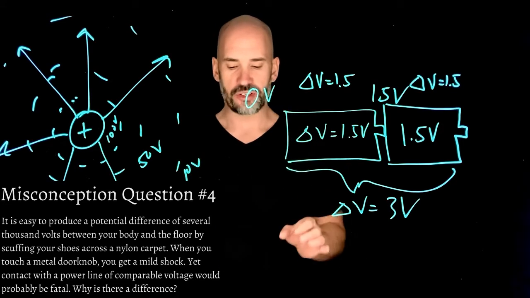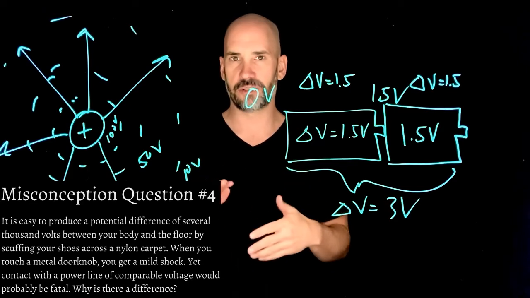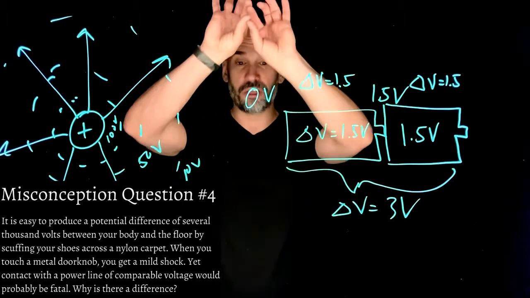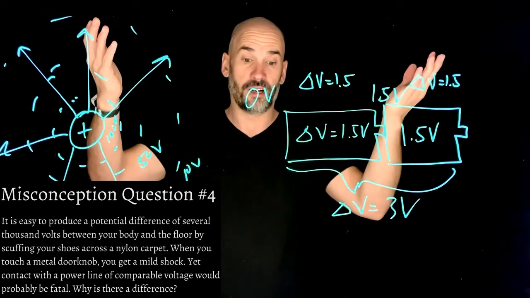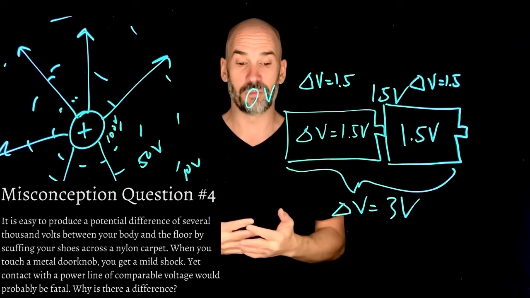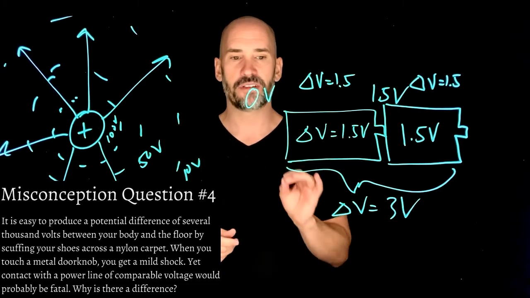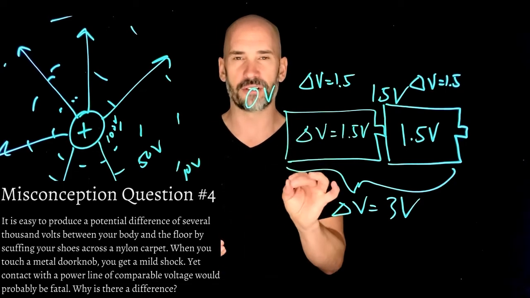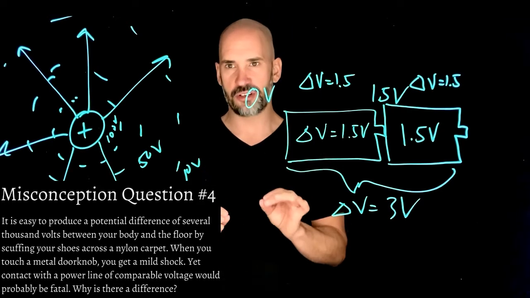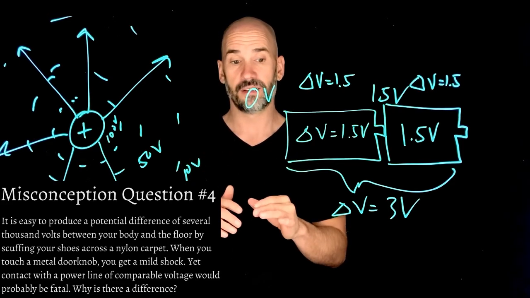So this is a good question. So if I can develop about the same charge, or the same potential difference between me and a doorknob as what you experience in a power line, which is really only 120 volts, why is it that the power line could possibly be fatal if it shocks you? And so the answer to this question is going to be more clear next week when we start talking about current. But it turns out that it's really not potential that is harmful when you're getting zapped.